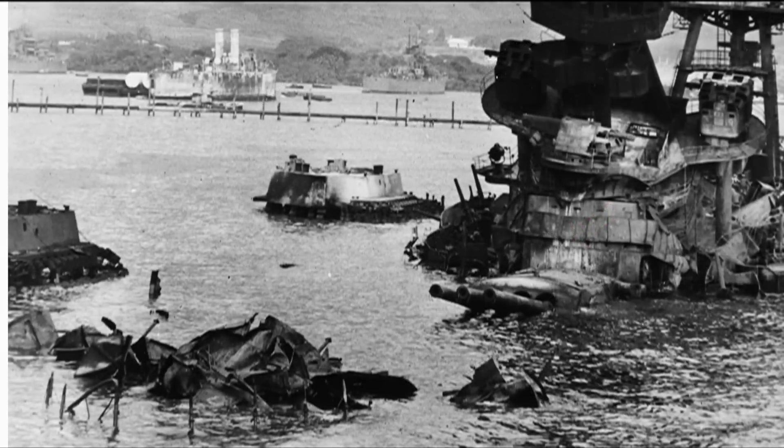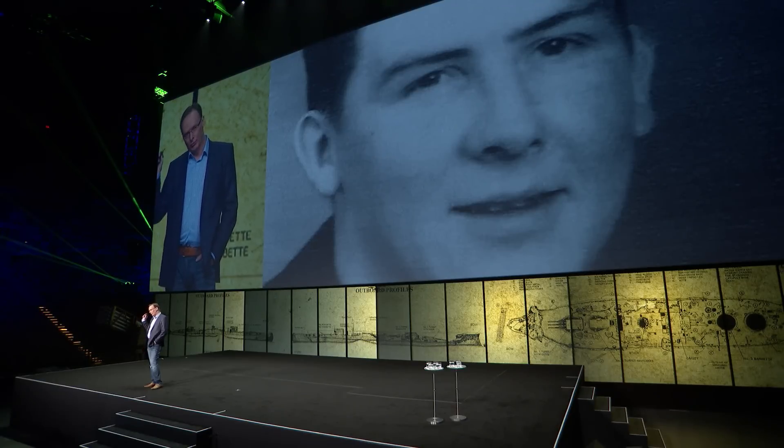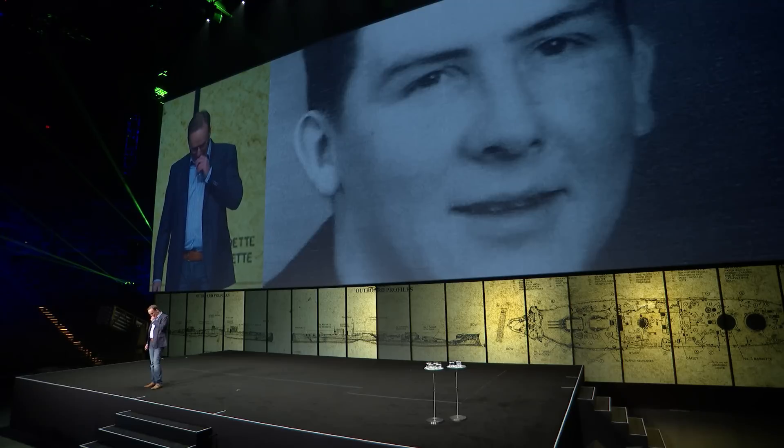Another image of the Arizona a couple of weeks later — fires are out, and this is what's left of the ship. You can see the devastation of that explosion in the bow. And there's that same spot where a couple of survivors actually got out. How in the world was that possible? This is Don Stratton, 19 years old from Nebraska. He was one of two sailors at that battle station when the ship exploded and the fire started. The ship tied up next to the Arizona — they threw him a line. He tied it off, and him and another sailor went hand over hand through the incredible fire. Don was burned over 70% of his body, spent a year in the hospital, went home to Nebraska, lasted about a year there, re-enlisted, and then served on a destroyer until the end of the war in the Pacific.